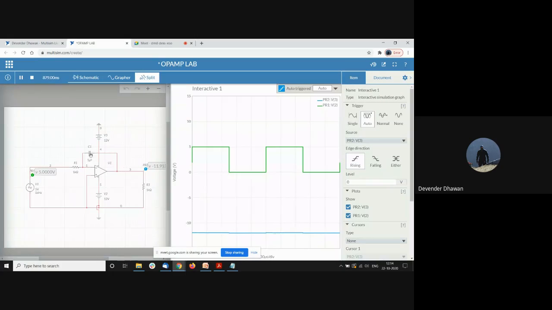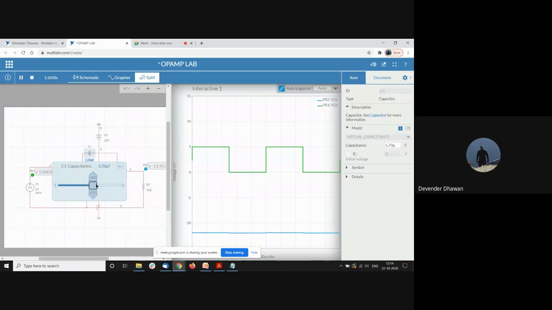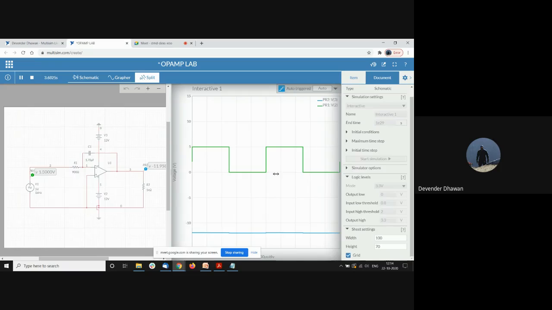We are not getting that. Maybe some values we need to change. No changes at all.